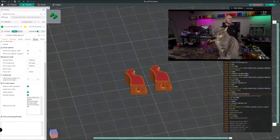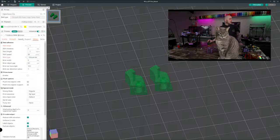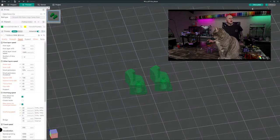Yeah, luckily it's like a 5-minute print. You're right. They've added so many lovely features to Orca Slicer lately that I am going to slow way down, though, because these are small parts, so I want low layer times. Dope. Slow down for curled perimeters. 40, 30, 20, zip. Okay.